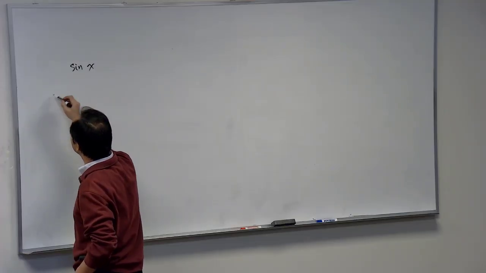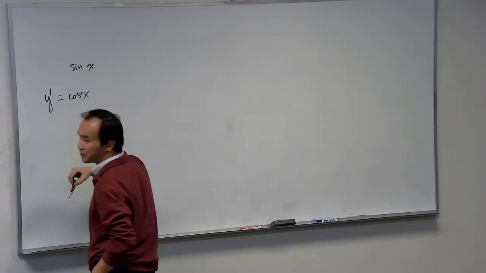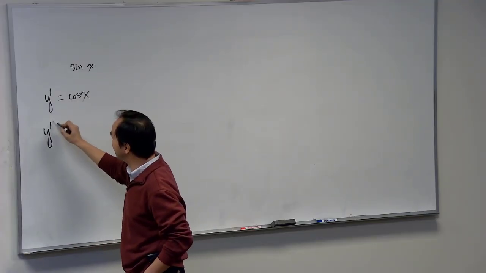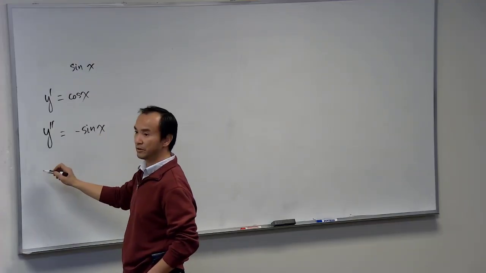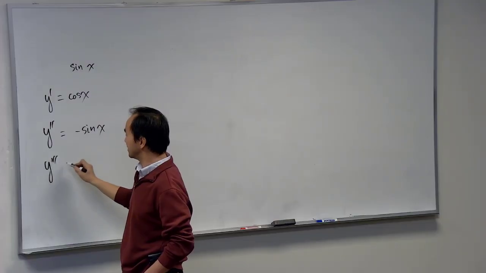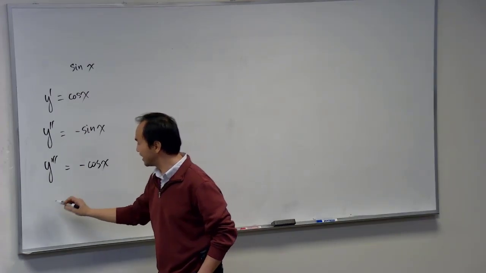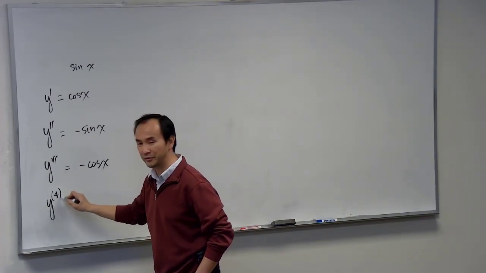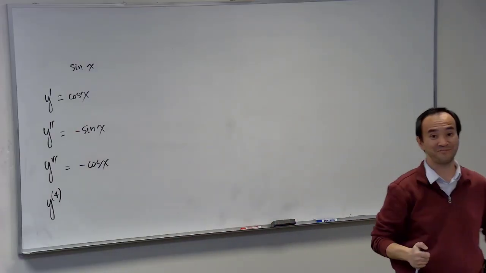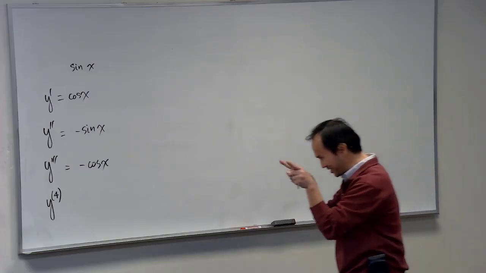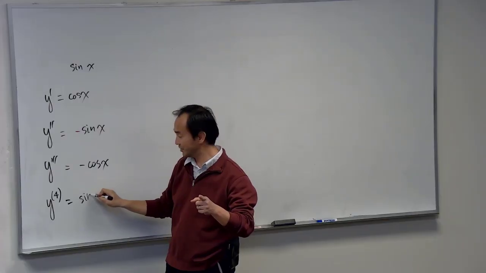Okay. So we found y prime, right, being cosine, as we already knew. And then we found y double prime being negative sine. Okay, that's the result we already found. And then y triple prime, the third derivative, minus cosine of x. So now what do you think is going to be the fourth derivative? And remember, when it comes to the fourth order or higher, I'm going to have to start using the superscript with the parentheses around right here. So what do you say this one is? It's going to be back to sine of x, right?